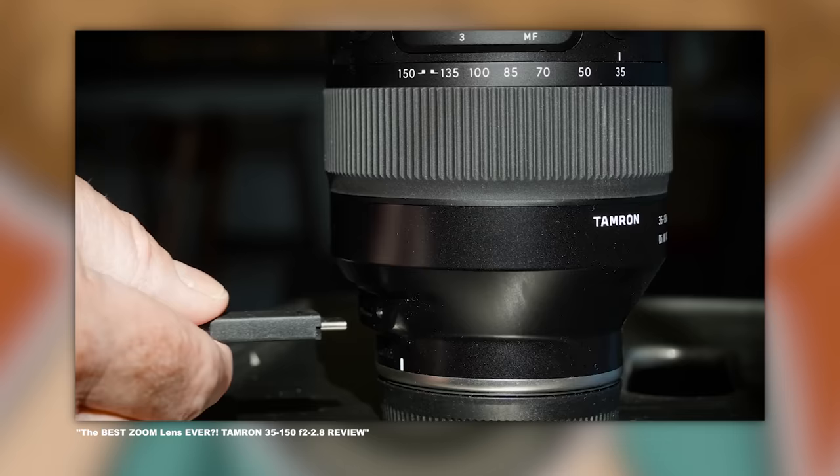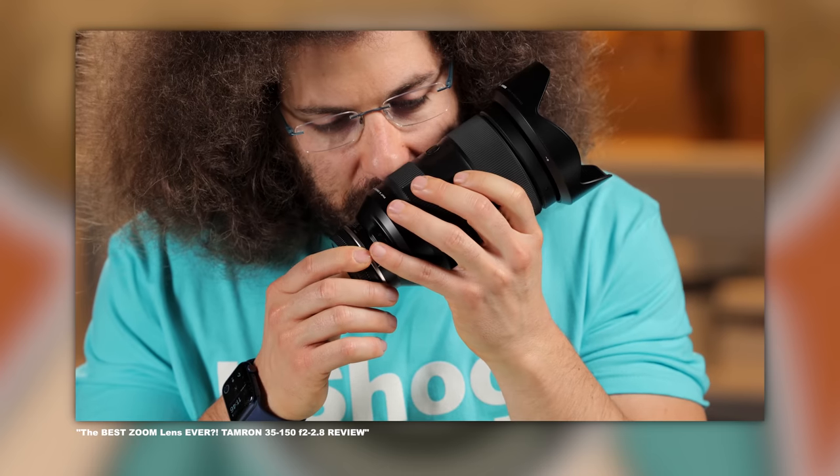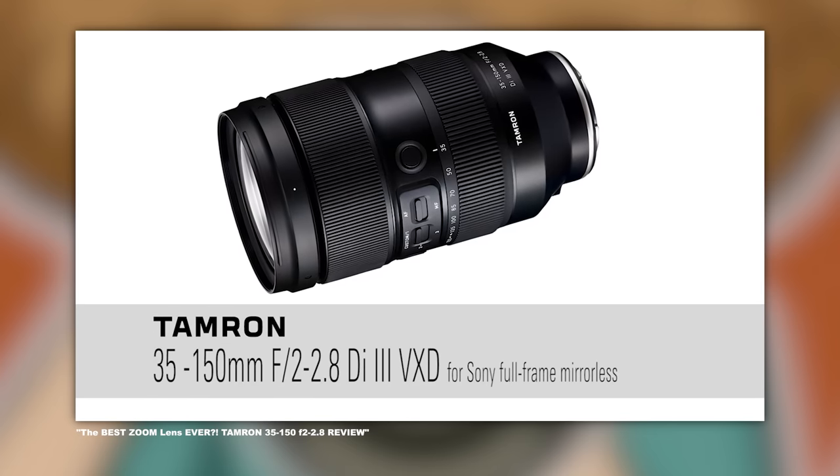Before I get much further, we did not build out the store set at the new studio. We're at the new studio now, and this is my desk set. When we do get the store set built out, we will be on that for videos like this one. Being that I've already reviewed the Sony one, you might see some B-roll reused from that Sony video, because basically these lenses are exactly the same except for the mount.